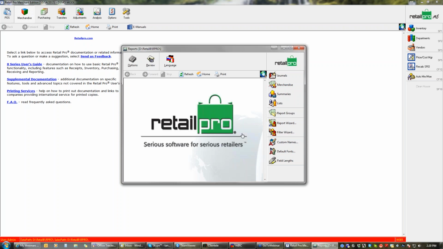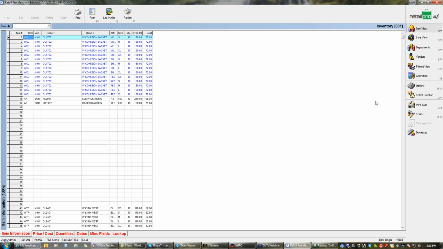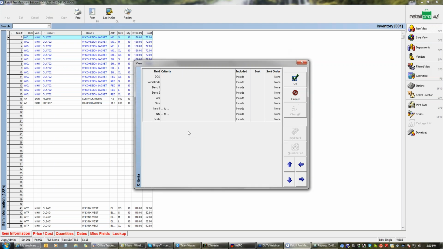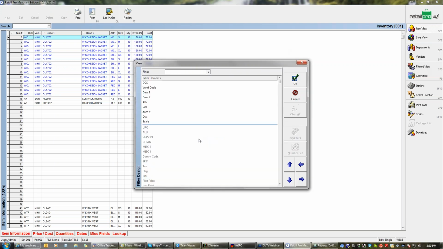Let me bring up the reports again. The filters in the actual Retail Pro or in the reports? In Retail Pro. In regular Retail Pro, okay. So I'm just going to bring up a filter. And I'm going to open up the filter design so we can see every field that's available. Oh, we share a user virtual terminal. I can't get in. Okay, I gotcha. But there was like a module or something like that particular filter applied to.